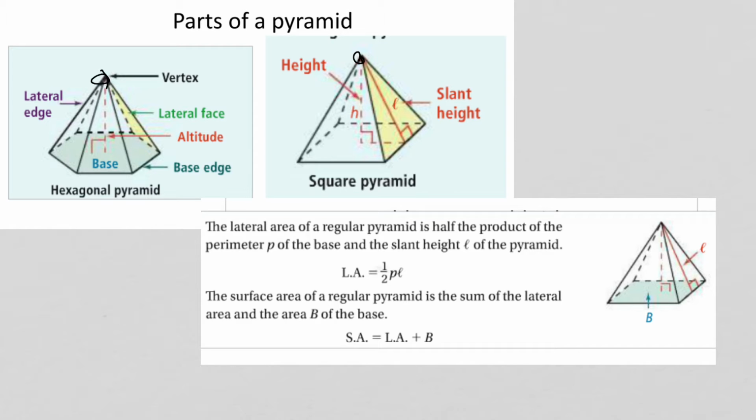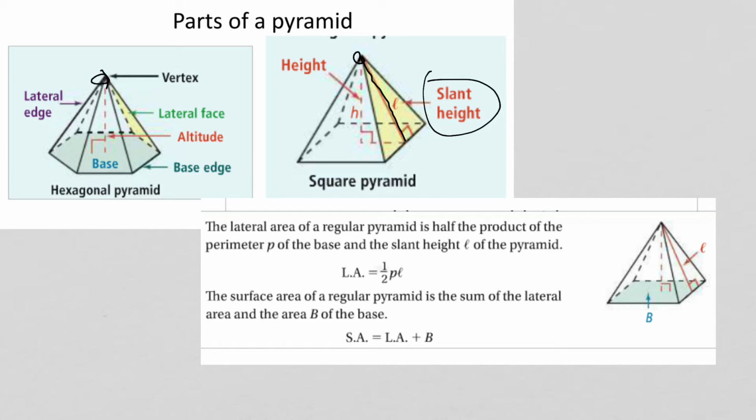That's the height. It has lateral faces that we're used to. It's got lateral edges. It's got a base edge with a base. And there is something new here called a slant height. A slant height is the height that's on the pieces of the lateral faces that make the pyramid going up. So here is a slant height. It's on those triangle pieces that make the height of the pyramid there on the top.